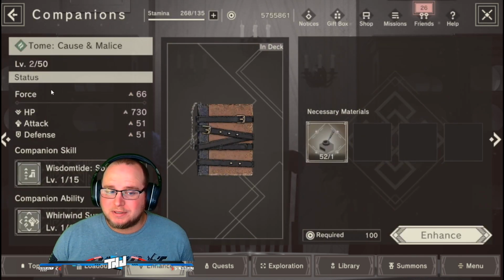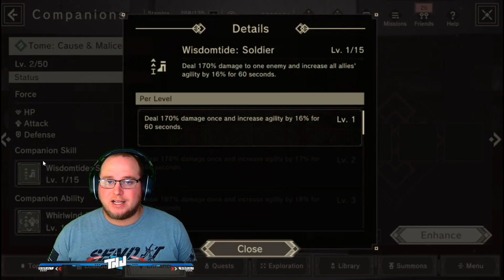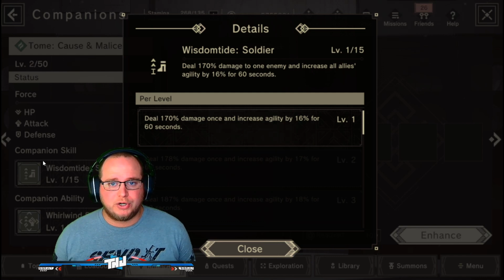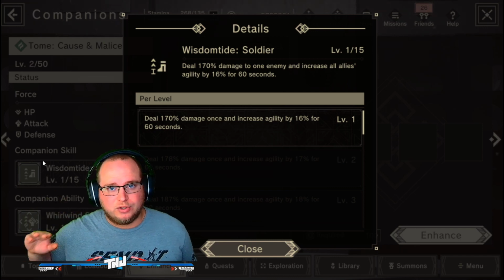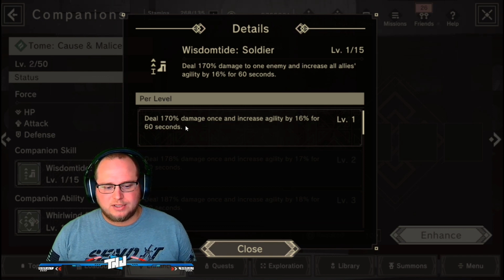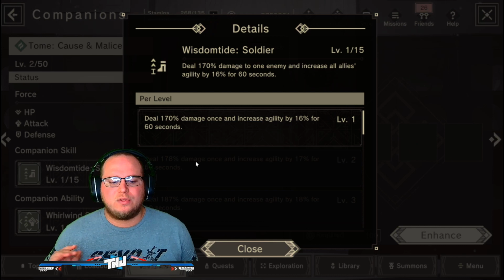Now, you need to be looking at your companions kind of like a both eyes wide open type situation. So you have your companion skill. Each companion has two skills, and keep in mind that you can only use these skills once per fight. Once these companions are used, their ability is done, they're shelved, and it's not going to recycle and go again. So in this case, the Tome Cause and Malice does 170 damage and increases agility by 16%. Now, this is only at level 1.